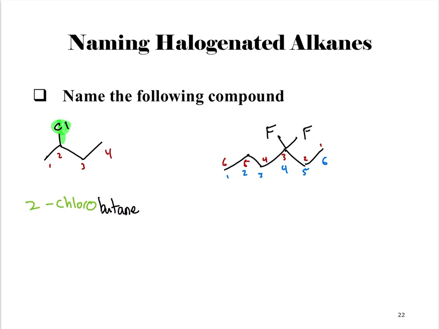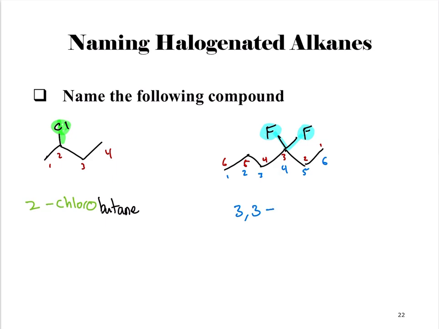And then we have to indicate where our group is. What is our group here? Our groups are the halogens, right? And they're on which carbons? 3. And then do we just write 3? We have to do 3, 3, right? Because, let me do this in a different color, these are our groups right here in blue. So we have 3, 3, because we need to indicate where each fluorine is. They're both on the same carbon, so we just have to write that same carbon twice.